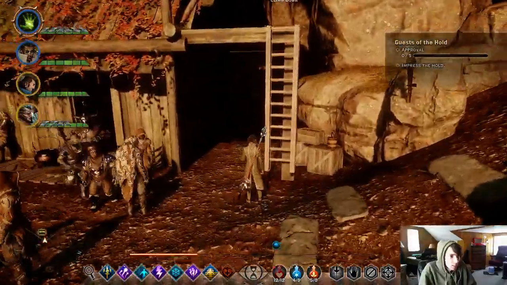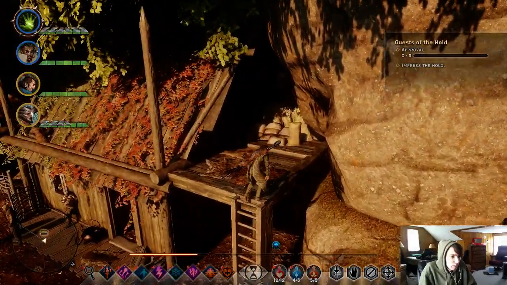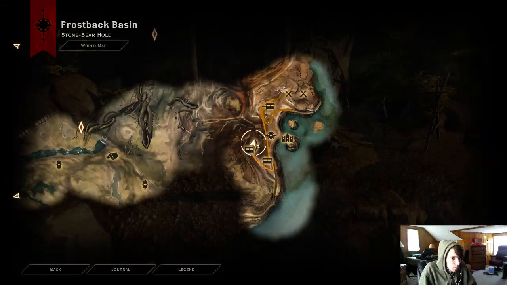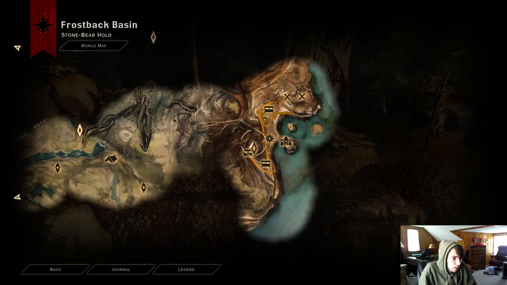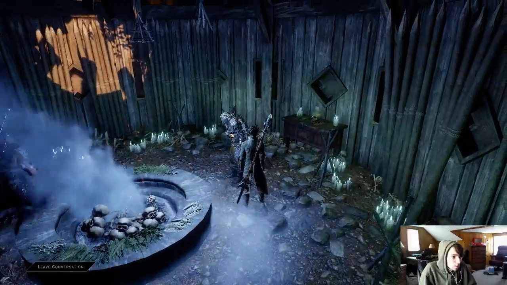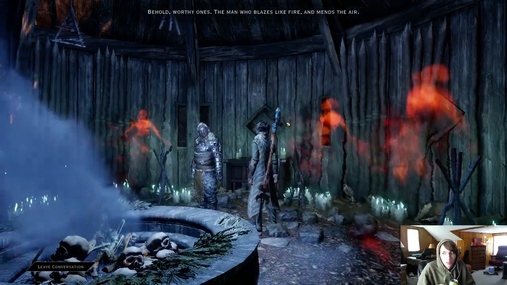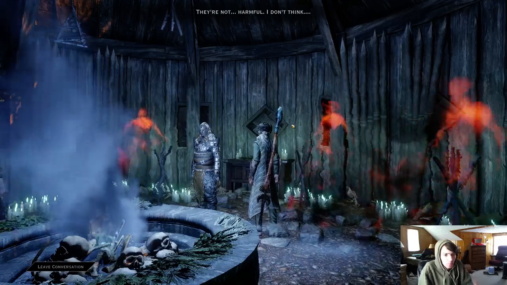What's up here? Is there something up here to climb to? Or is this just for posterity's sake? No, there's nothing to loot. I don't know what it is. Bear hide. Okay. There's more people to talk to, I think. I have to talk to someone. So he arrives. Sorry that I'm drinking while playing this, but this is my first playthrough. I can't deal with it. Oh, crap. They're not harmful, I don't think.